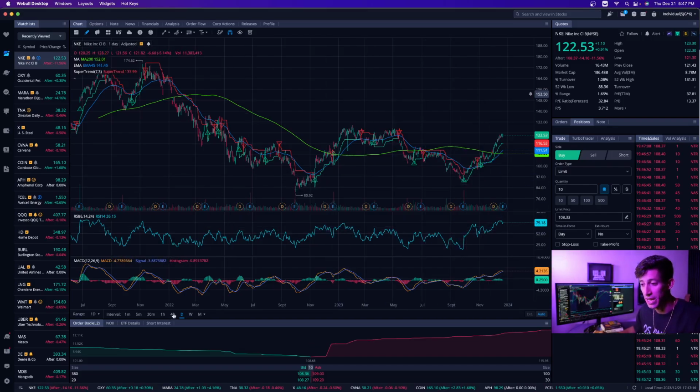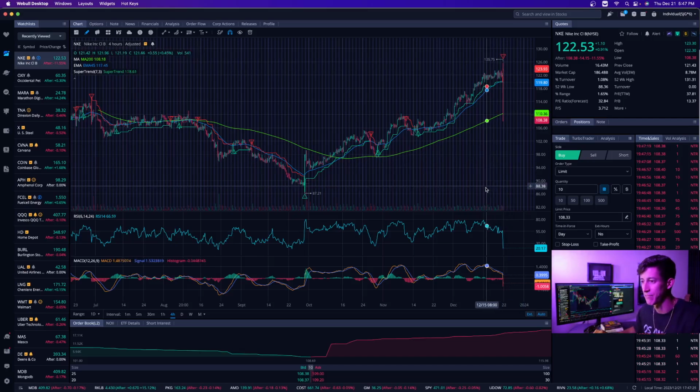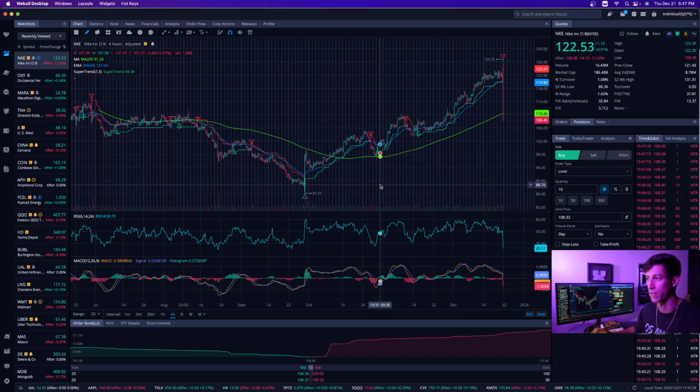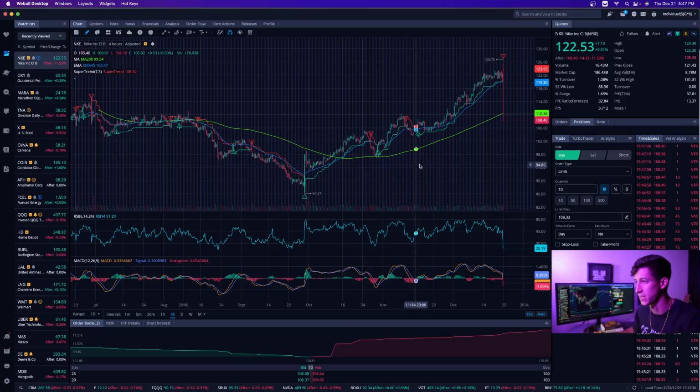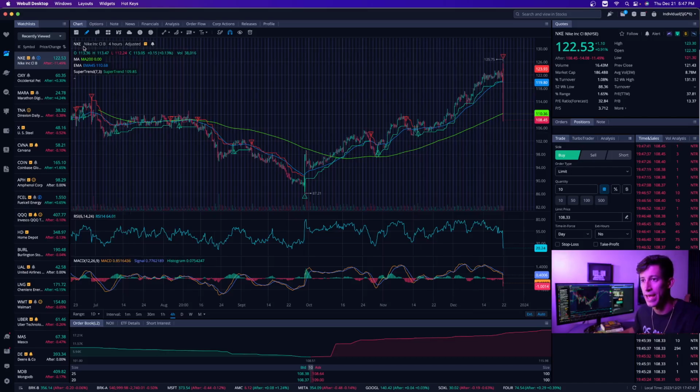So again, the question I would begin to be asking is: is this an overreaction, or is this just the beginning of some selling pressure that can later bring us down to $97 or $80 a share, where we can really load up if it ends up finding its support level? We talk about three stages of reversal when it comes to buying the dip within the LPP lesson library. If you want to check that out, that's the second link in the description down below. But I just wanted to make sure that we talked about a good quality company that is oversold, that might have overreacted due to poor guidance but good earnings. And again, that is ticker symbol NKE.